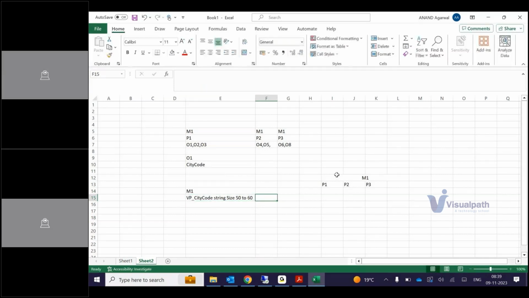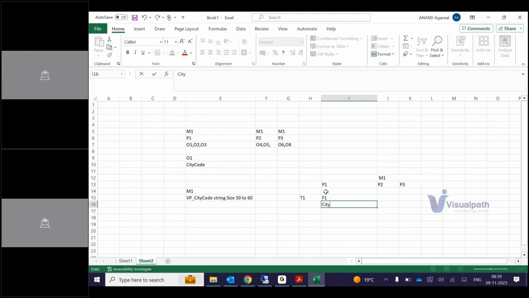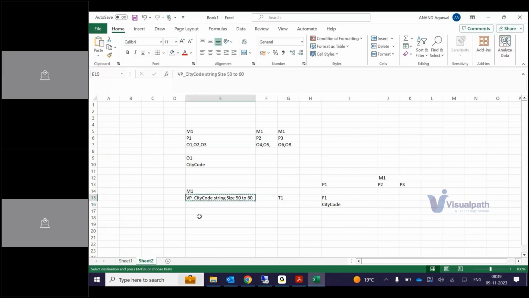In project one, I created one table T1. In T1, I have field one and city code. For this city code, what is my EDT? I am using this EDT, correct?